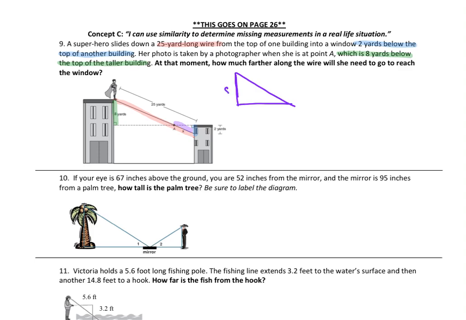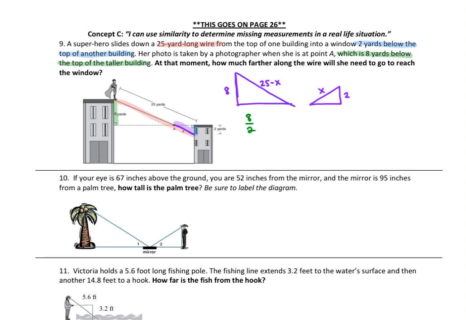Here's the big one. I know that this is 8, and here's where we need to be careful. The hypotenuse of this triangle is not 25. Remember that 25 represents from the beginning point all the way across to the other side. So this point from here to here is 25 minus x, because we're subtracting the part from point A to the other building. Okay, my other triangle, which I'm just going to flip around here, we know that this is 2, and the hypotenuse of that triangle is x. So the tricky part of this question is getting this hypotenuse. But once we draw them separately and have those labeled, it's pretty easy to set up.